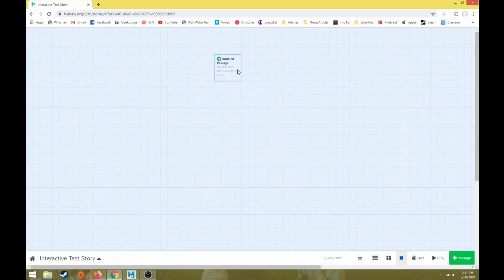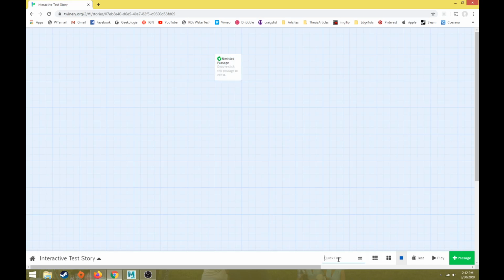So the main screen is the passage screen, and then down here where it says interactive test story, that's the name of my file. Here's where we can edit more background code like the style sheet and the JavaScript to do more complex things. We can turn on things like snap to grid. So as I move it around, it'll snap to the grid points of the background. That was the snap to grid option. We have story statistics. We can publish the file, which is how we would save our file out to send to someone else. It saves an HTML file out.